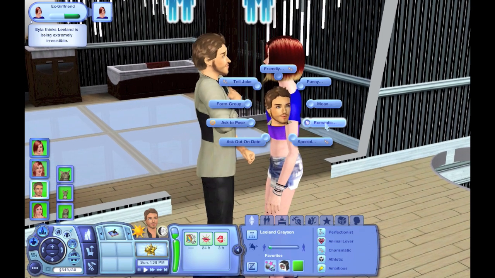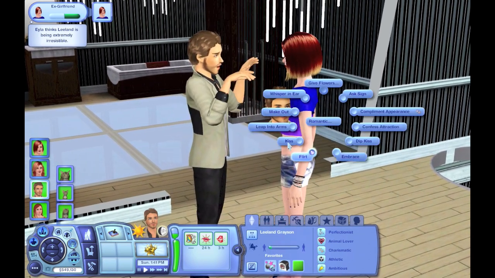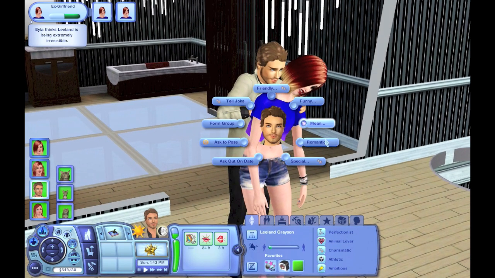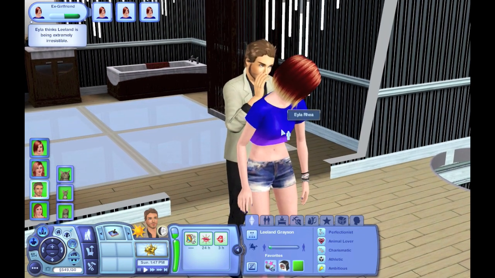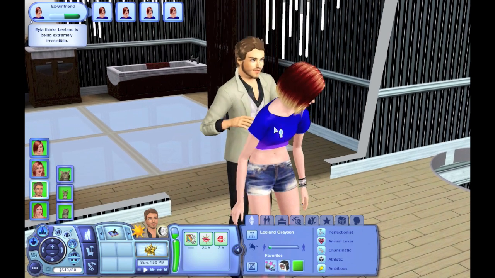So make out, blah blah blah. Sure, why not? Let's make out. Whisper in ear. What else do we got? Confess attraction.